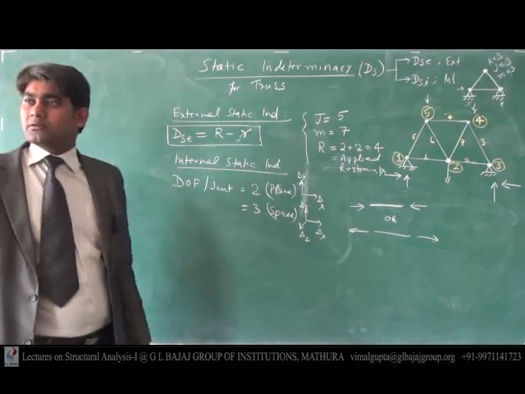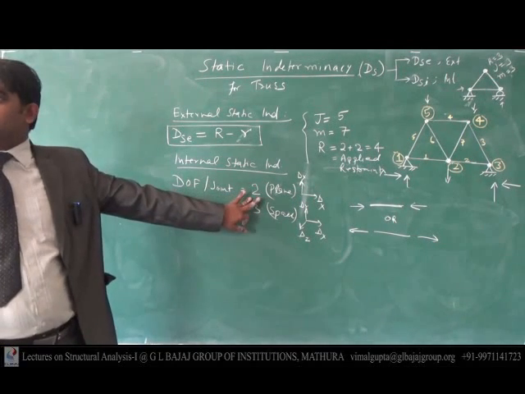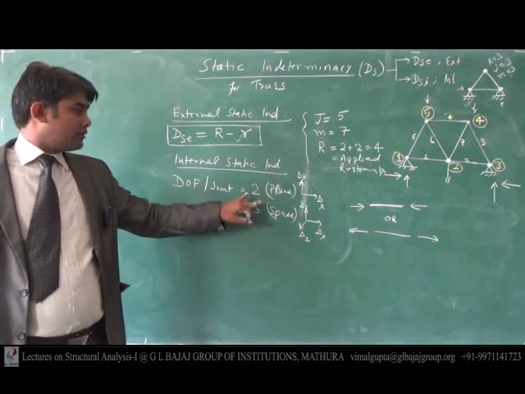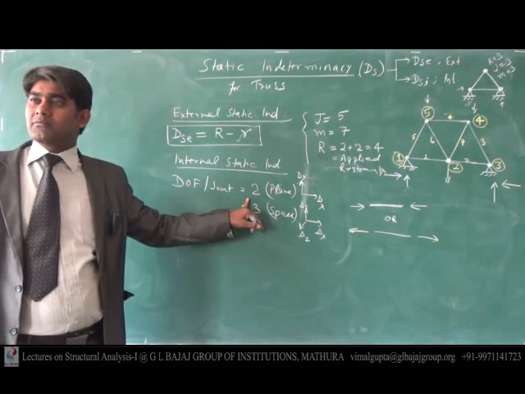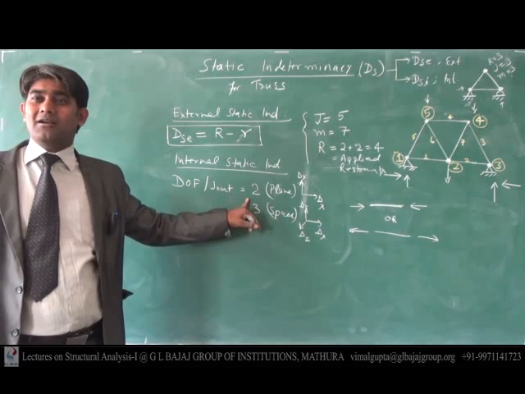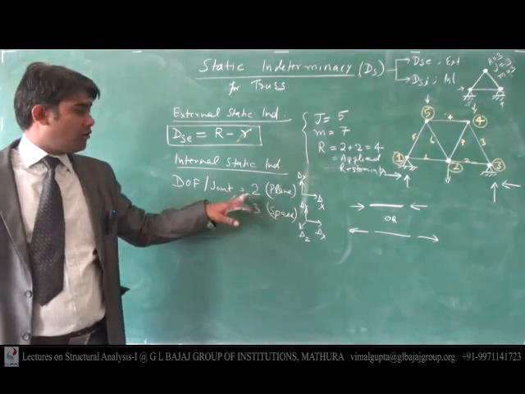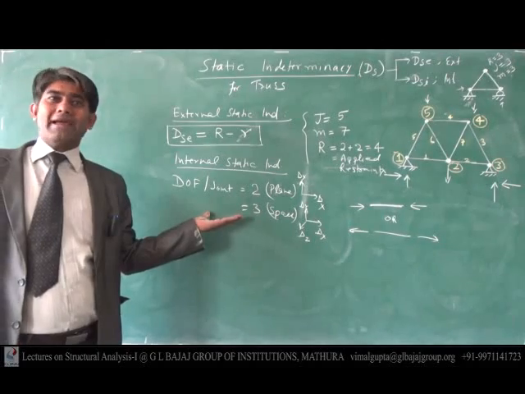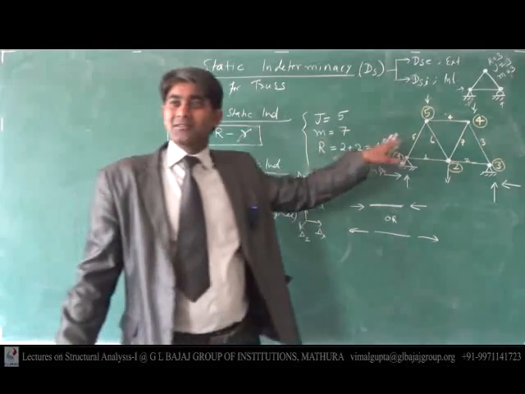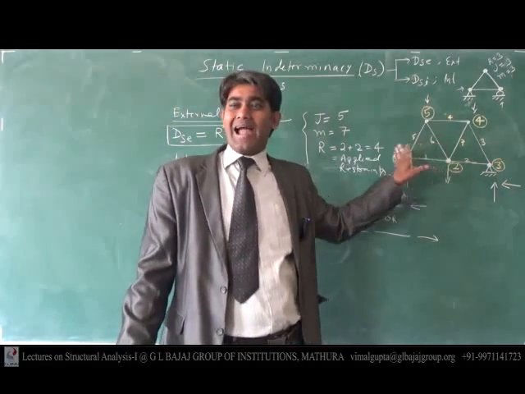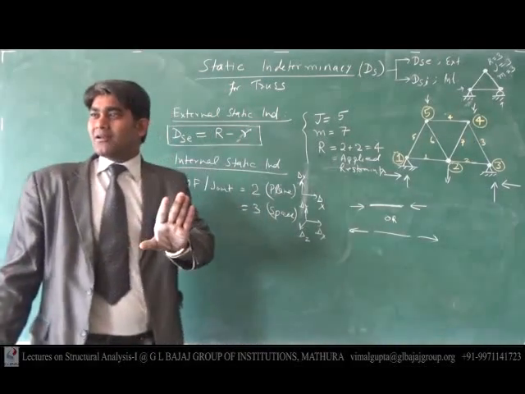Degree of freedom per joint. Clear? And if we do not want to have any degree of freedom, if we do not provide any movement at the joint, what will be the condition to make it internally stable? When degree of freedom of all joints has to be stopped. That is what I am going to tell.